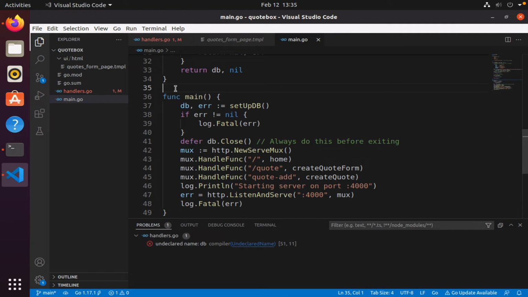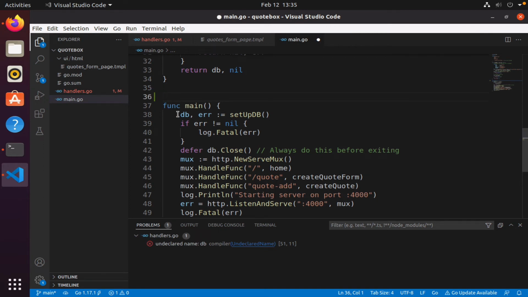But if you have 10 things that all the functions in the package need to see, it's not really nice to have 10 global variables, because the more global variables you have, the easier for those functions to change them. You don't want that. But for now, we will create a global variable.